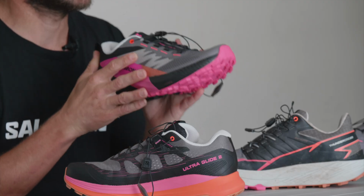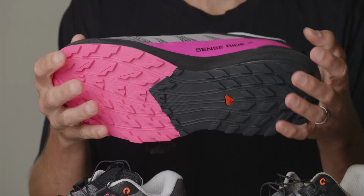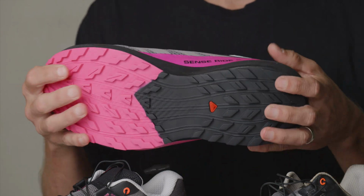However, you don't buy this shoe thinking it's going to be the softest shoe in the range. It isn't. It's made to be lightweight, responsive, good grip, feels great on the trails as much as it's not heavily lugged, so you can also run on it on the fire roads and road quite comfortably.